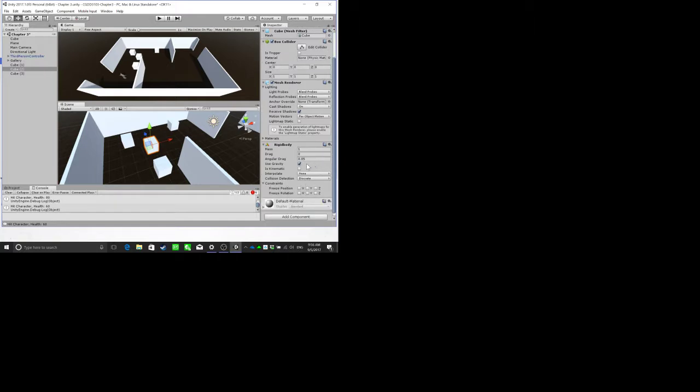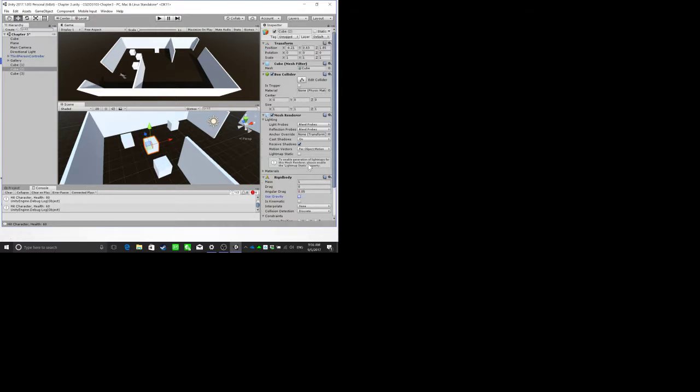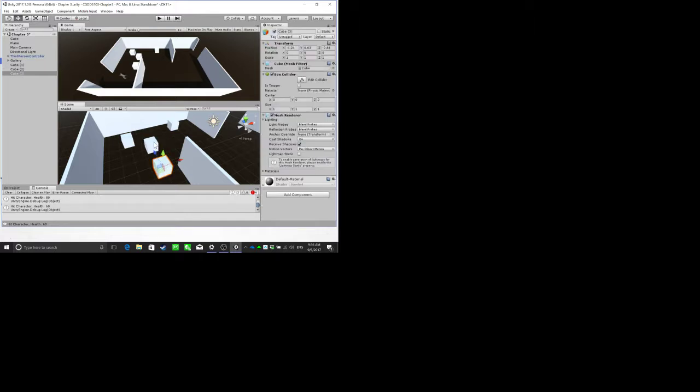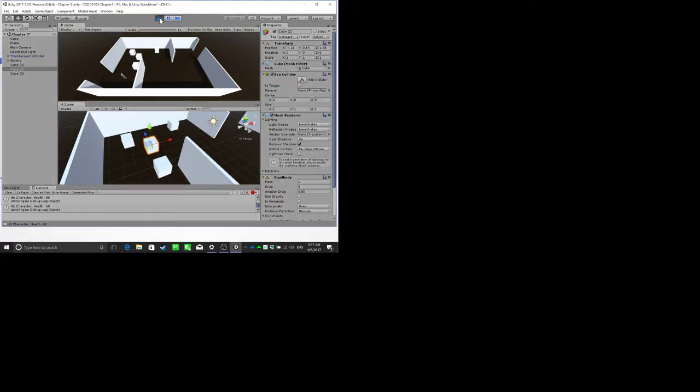Let's remove the gravity and let's check Is Trigger. Right now, by default, with no trigger, let's see what's going to happen if two cubes hit each other.